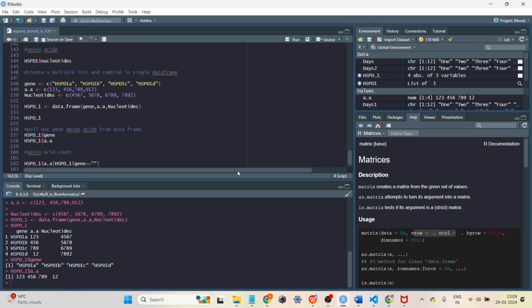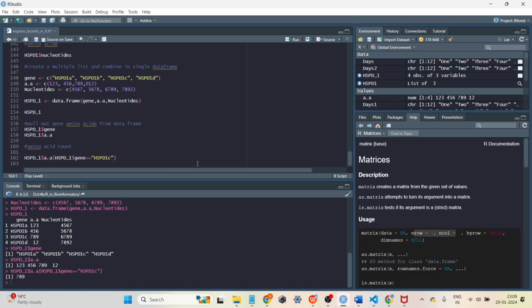We are looking for that particular amino acid value from this particular gene, like what is the value stored in the amino acid for this particular gene. So now press enter and you can see 7 8 9 in this hspd1.